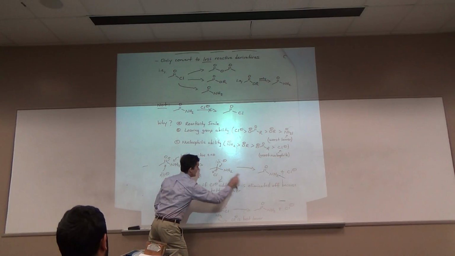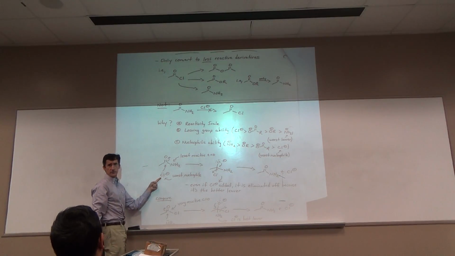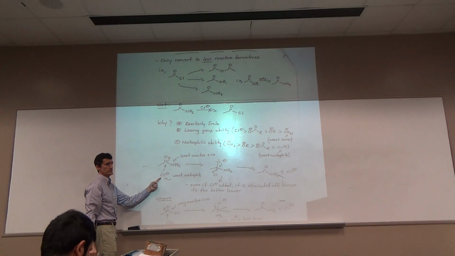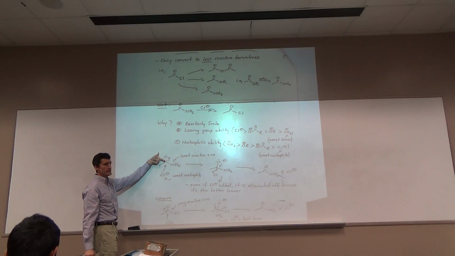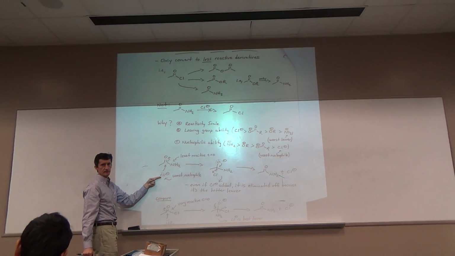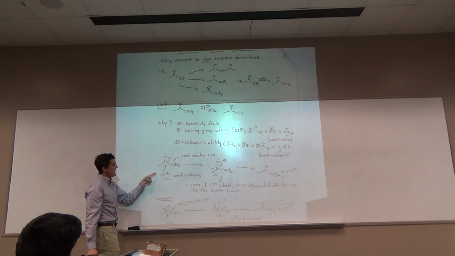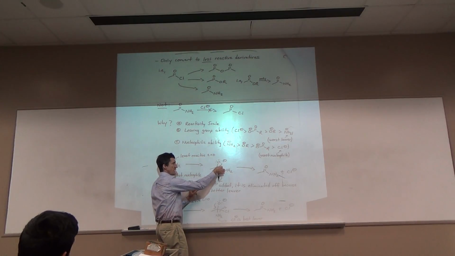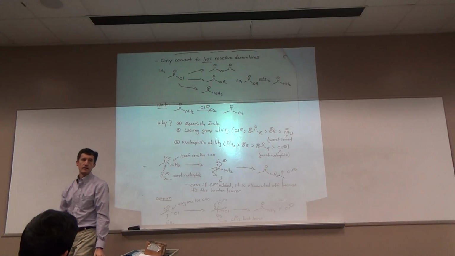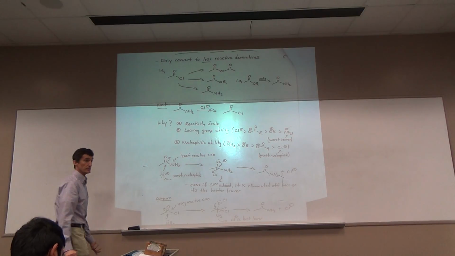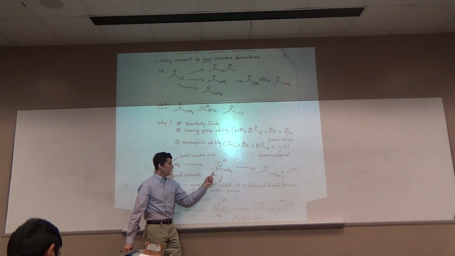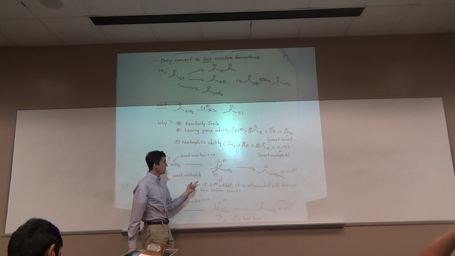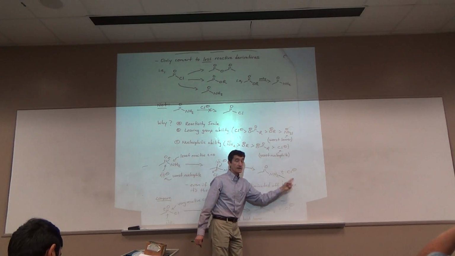As you want to get a chlorine on here, you're dealing with a not so good nucleophile. Even though it's an anion, it's the conjugate base of HCl. It's not a strong nucleophile. So you've got a pretty weak substrate, pretty weak nucleophile. Things aren't looking good. But even if we could get it to add, get the tetrahedral intermediate, when this comes down, which one's it going to kick off? The chlorine's a better leaving group. Even though this is a fast step, it's still going to kick off the better leaving group. The better leaving group is the one that's going to be more stable as the anion. Then Cl- is more stable than N-.